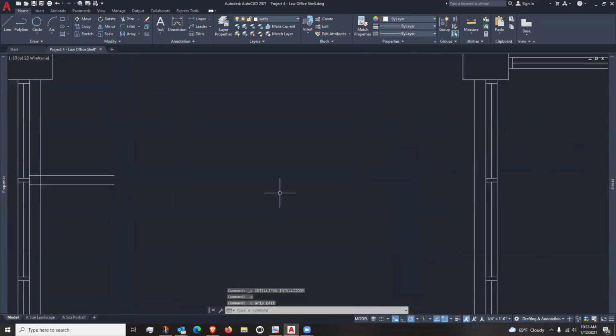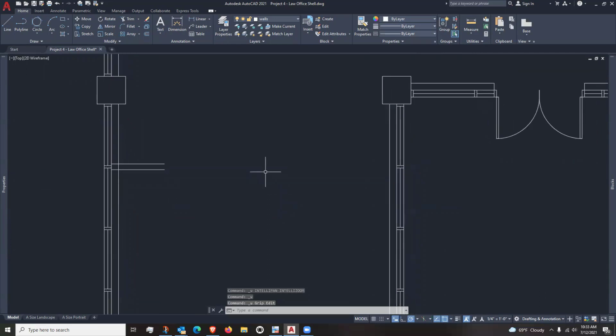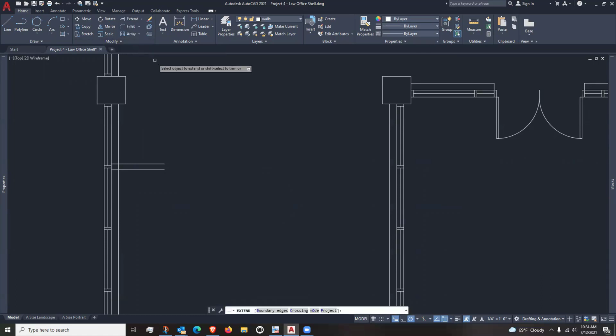But there is another way that I'd like to show you how to do it, and that is using the Extend tool. There are 3 ways to access it. We've got the Trim tool up here, and there's a little button here, and when I click on it, there is Extend. What Extend will do is extend to the next line.